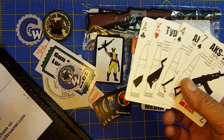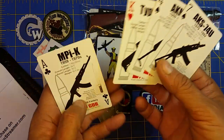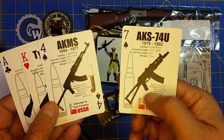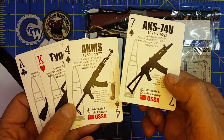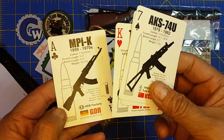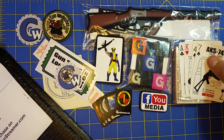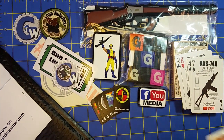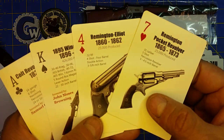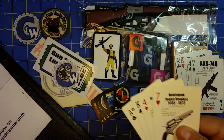And since this is an 11th order, that's pretty special. You're going to get an AK-47 sample from the AK-47 deck, right? You're going to get a Russian Krink with a Russian AK and a Chinese bullpup with the German AK as well. So an AK-47 set from the AK deck, and then we'll throw in another AK-47 from the Old West one. So that's a Remington, another Remington, a Winchester, and a Colt. And that comes out with another AK-47 for you.